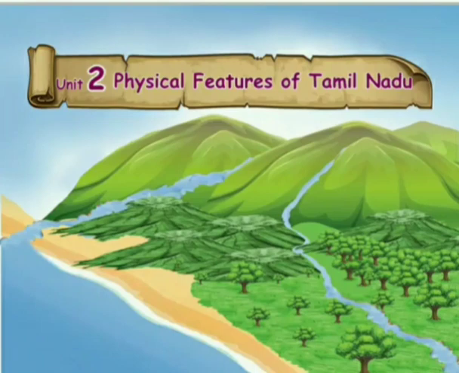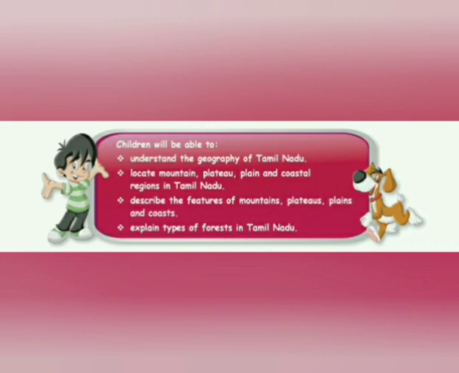Unit 2 Physical Features of Tamil Nadu. In this lesson, we'll be learning about the geography of Tamil Nadu and how to locate the mountain, plateau, plain, coastal regions in Tamil Nadu, and describing the features of mountains, plateau, plains and coast, and also we'll know the types of forest in the Tamil Nadu state.